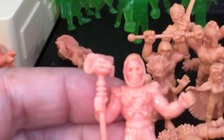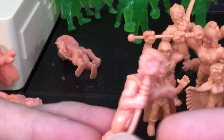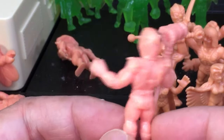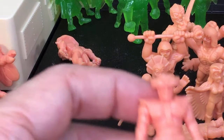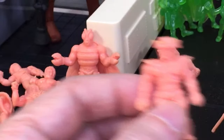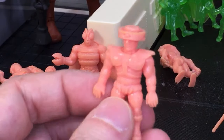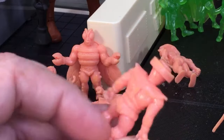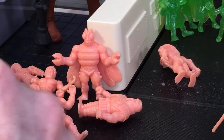Then we have Skeletor! And this one here looks really cool too. Again, really flimsy weapons because they're a little thin, but you can see they are built really cool. Again, his armor looks like the toy. And we have Triclops that I showed you guys a few minutes ago. So cool. Again, his armor looks very similar to the armor of the toy, and no sword in his back, though. That's surprising. And then we have some unexpected figures.